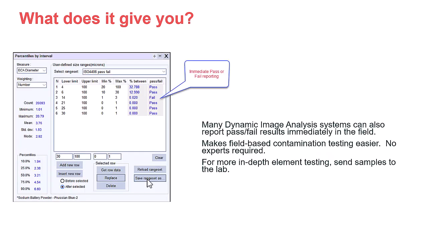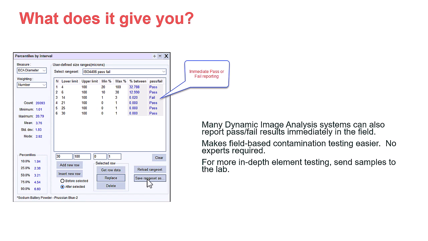What does all this give you? At the end of the day, it gives you a way of identifying problems right at the field. In addition, there is no expert required. You can set it up to give you pass/fail. One of the things that ISO 21018 mentions is the ability of some of these new techniques to give go/no-go type criteria for users. And here you go.